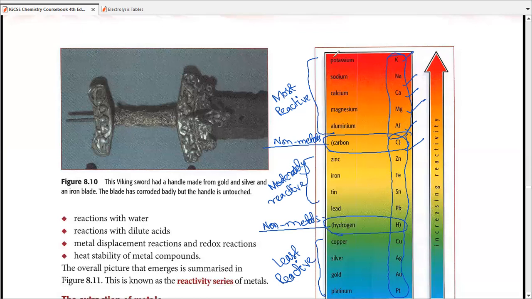I've seen students. Sir, go ahead. Sir, what mnemonic did you use in your time when you were remembering the reactivity series? Which did you find better, or suitable to you?